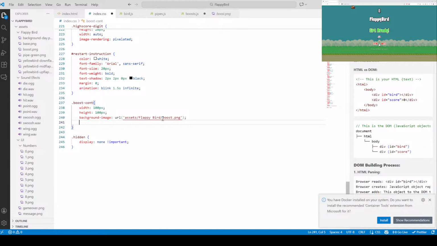It'll also have what? I guess background-repeat no-repeat, background-size, auto 100.